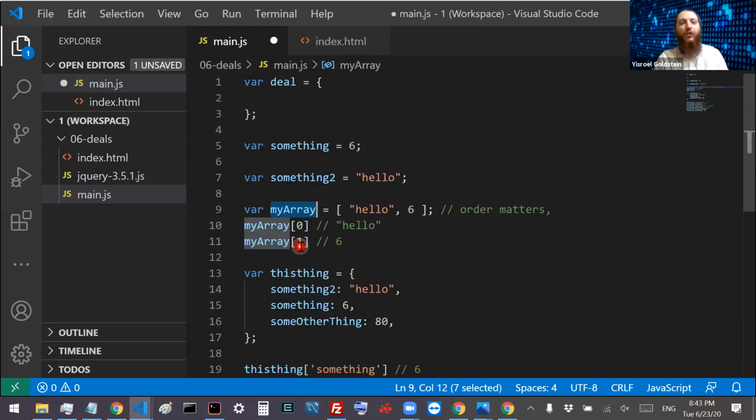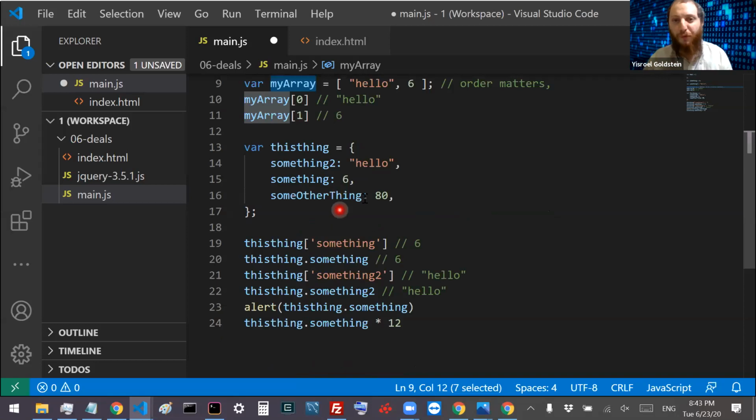Give me box number 0. Give me box number 1. Oh, can you give me the box that has the something inside of it? I'm sorry, I don't know what a something is. I only know numbers. Tell me what your box number is. I'll give you a box number. You want box number 0? You want box number 1, number 10, number 100? That's how an array works. You only refer to it by a number. Where in the array does it hold? Which number element in the array is it located in the array?